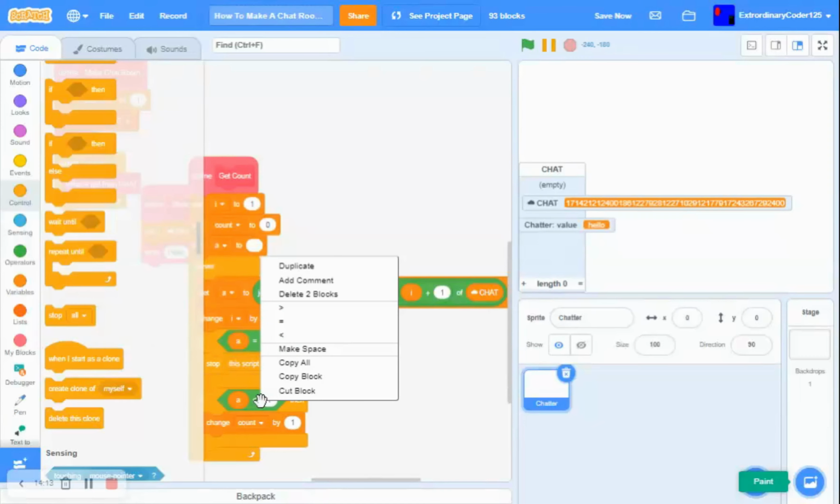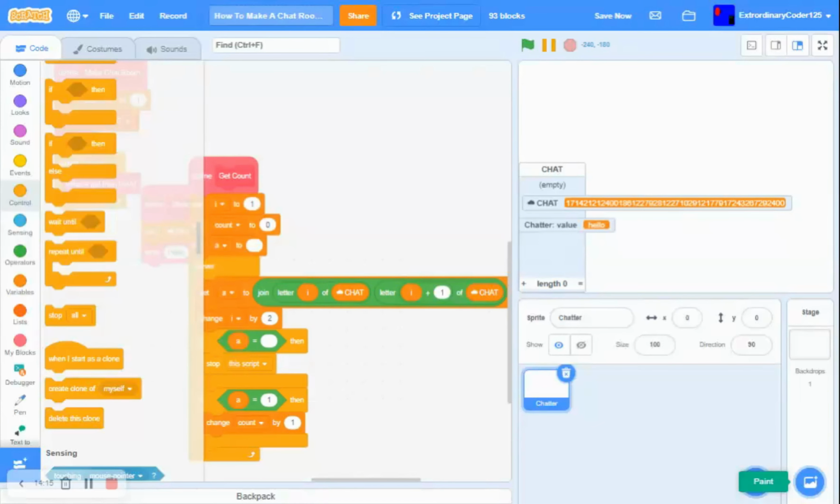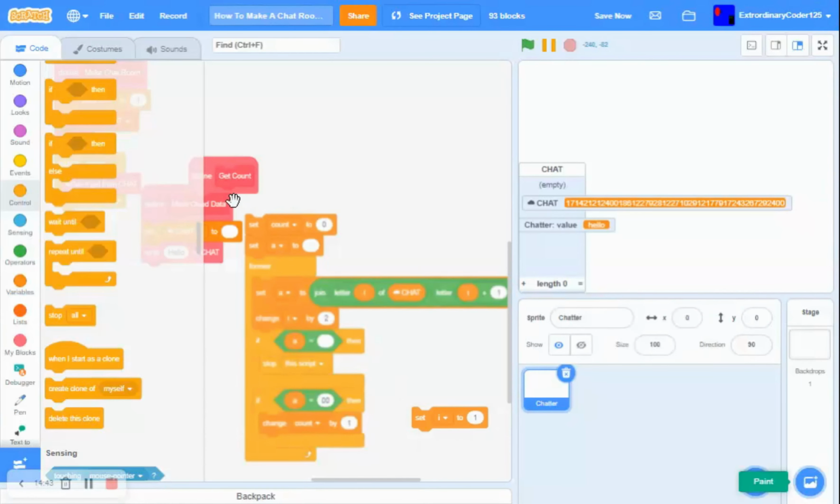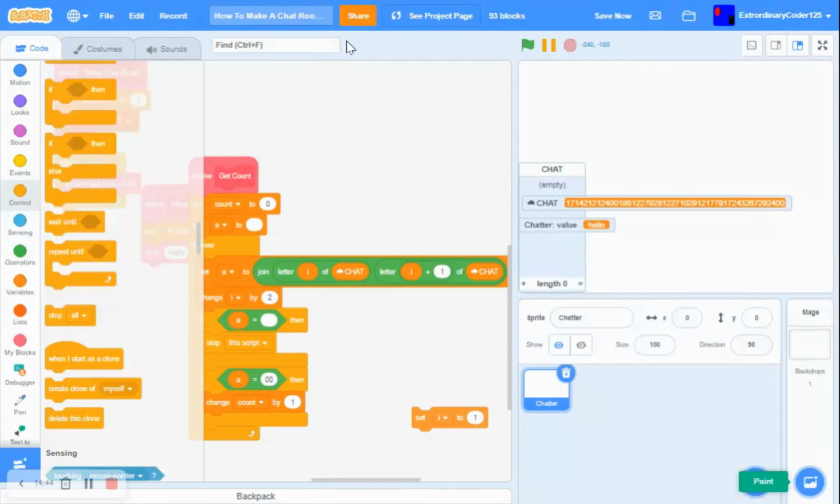Actually, no, we use letter hash enough, and it might glitch up other things. So let's make a new variable called I. Set I to 1, set a to blank, and set count to 0. Then set a to join. We change all the letter hashes here to I. So put letter I plus 1.